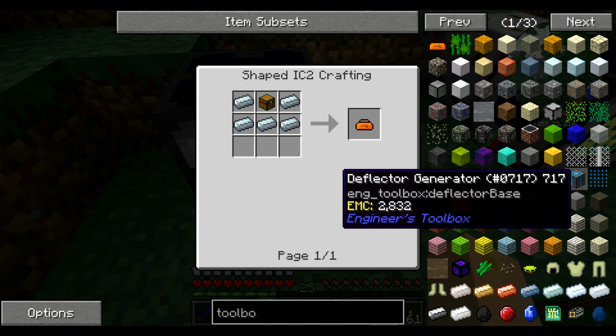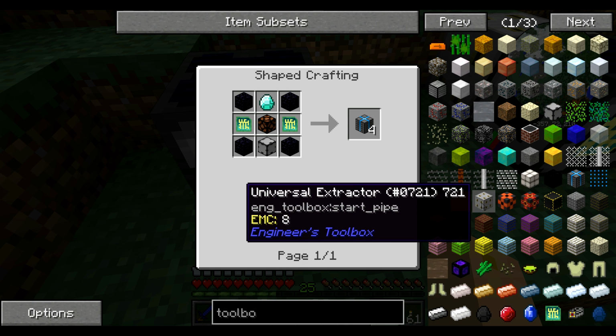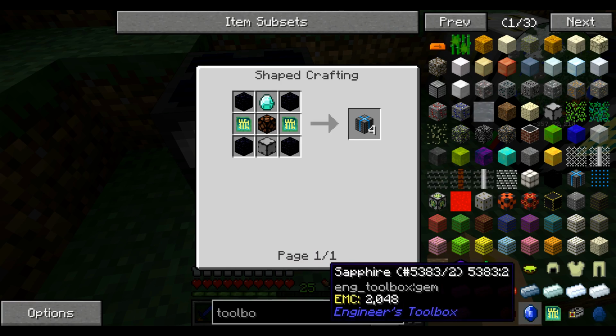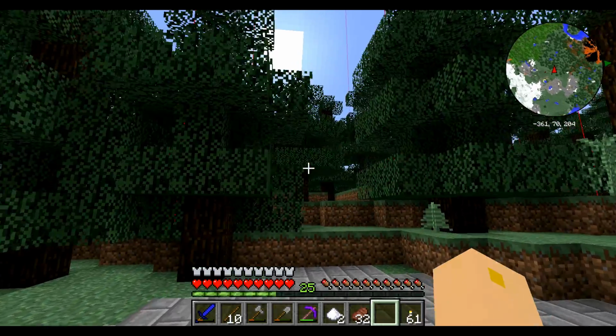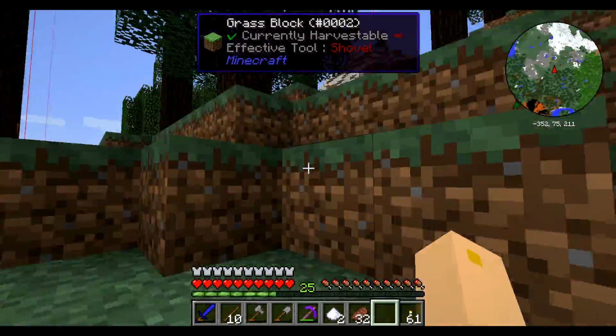Also, I know how to make the deflector generator, but I don't know how to use it. I was goofing off with that too. There's a redstone orb. But yeah, we got everything else ready for this, right? You know, it's full of water. I don't know how to use it.